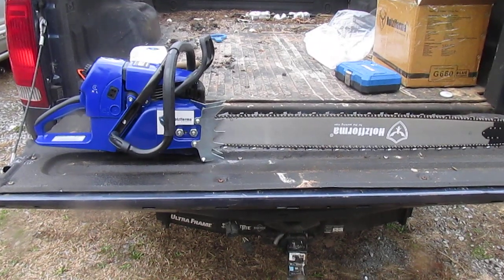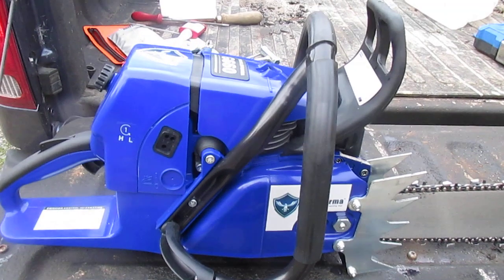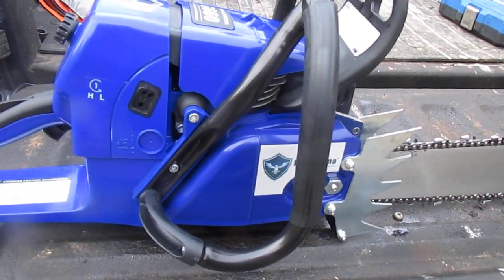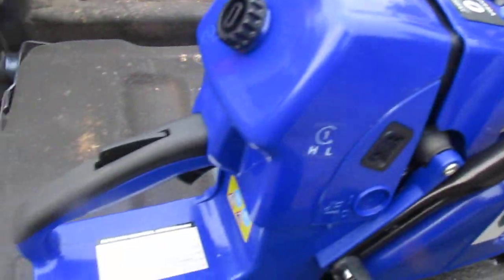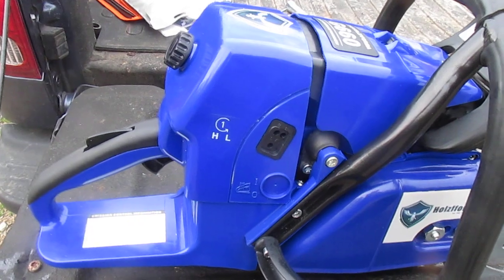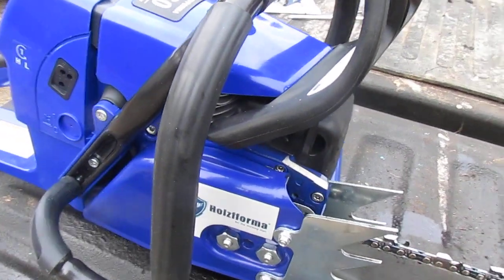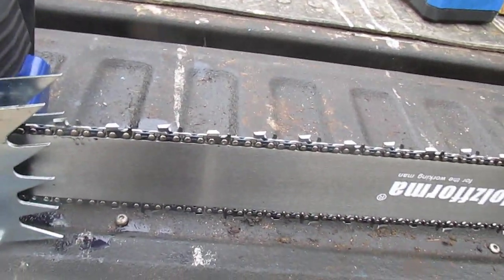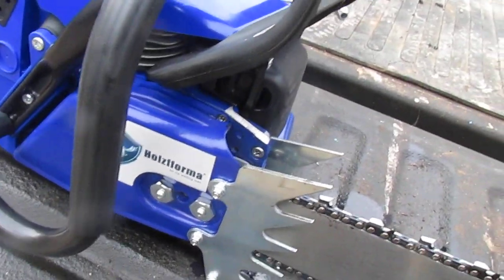Today we got saw number 21 in the collection. Another Holzfforma. It's a G660 this time, which is the same as a 660 steel. I really like a 660 steel, so. They're getting so expensive you can't buy one now.